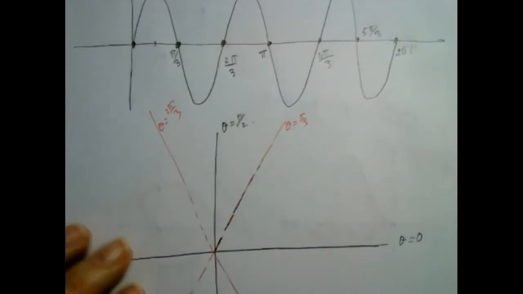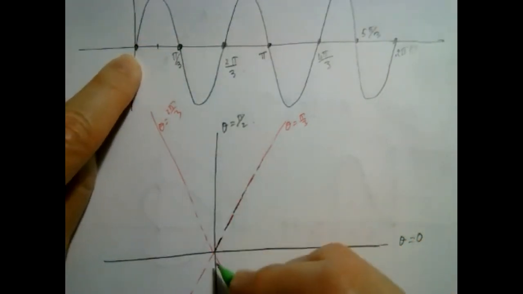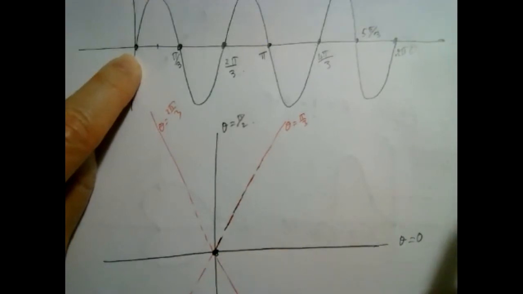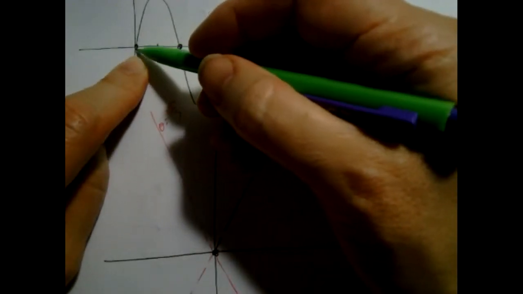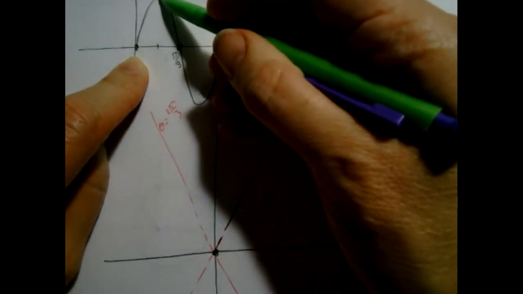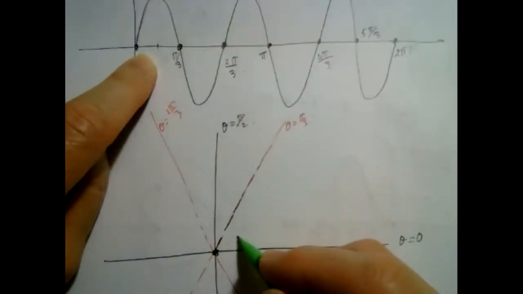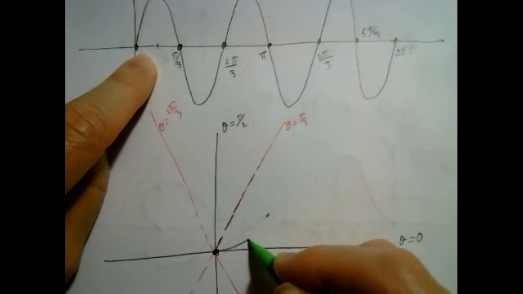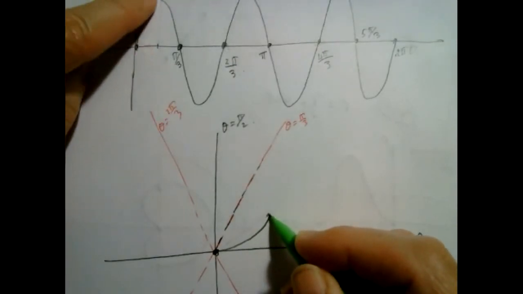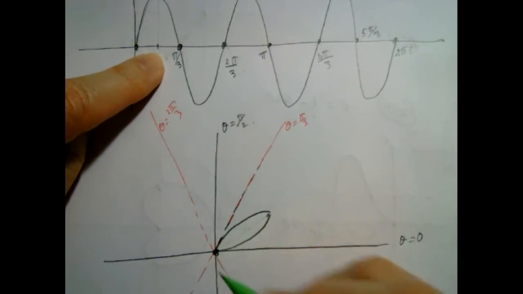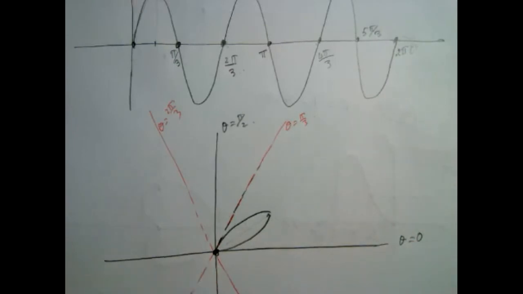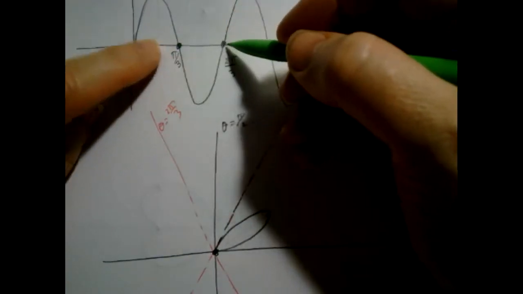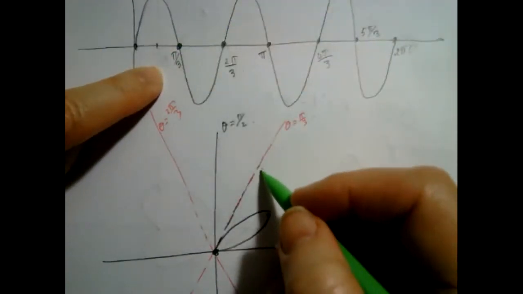And now we're going to start graphing. If theta is 0, r is 0. Then r is increasing, increase, increase, increase. It has a peak at pi over 6, somewhere here. r increases, reaches its peak, and then it decreases up to pi over 3. Now we know exactly the limit. By drawing those lines, we know the limit of our piece. So that's the first piece in my problem. Now the second piece, between pi over 3 and 2 pi over 3, means that theta sweeps this region.